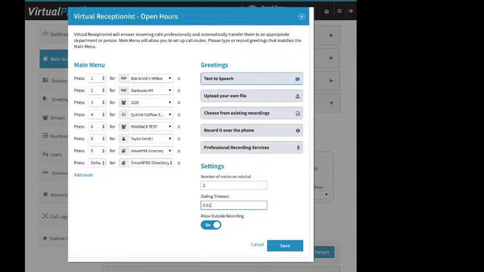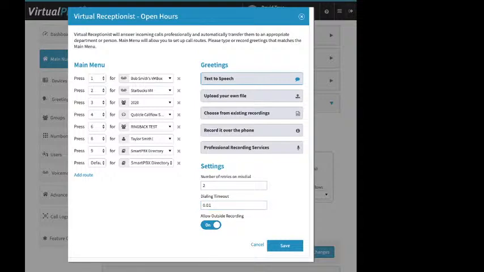I can make the system wait anywhere from 1 to 5 seconds, for example. After that 4, it'll wait, say 3 seconds, and then okay, that's all they're entering. I'll send it to extension 1024. And typically, for most customers that I've encountered, they usually like it between 1 and 3 seconds.